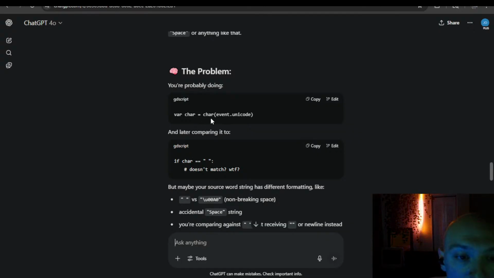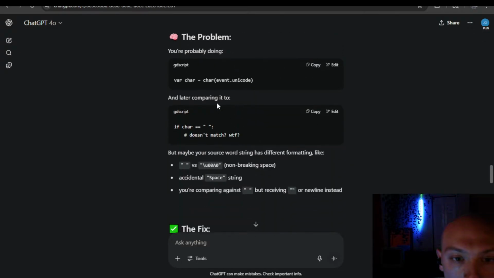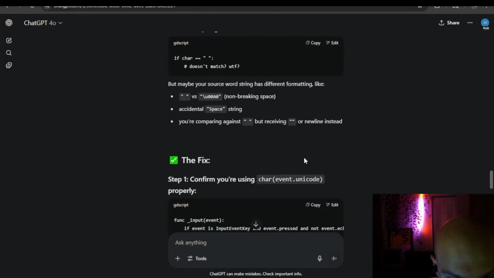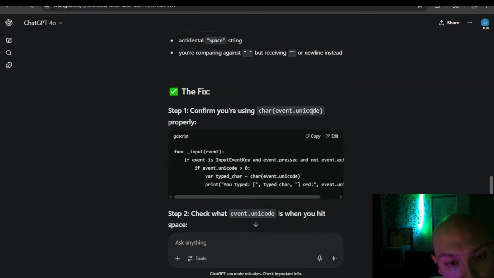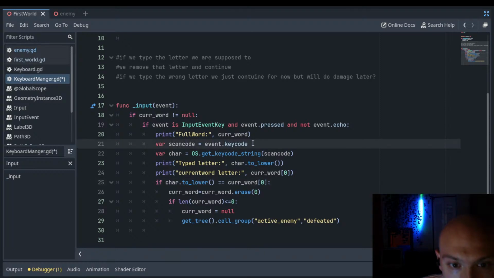You're probably doing... Confirm you're using char.event.unicode. Let's take a look. What are we using? Event.keycode.